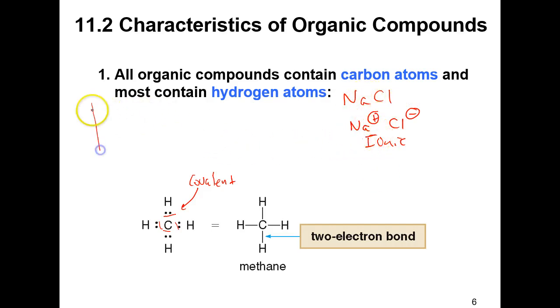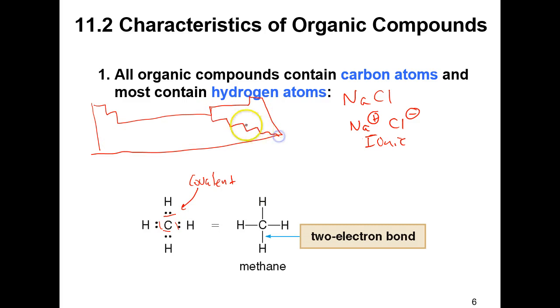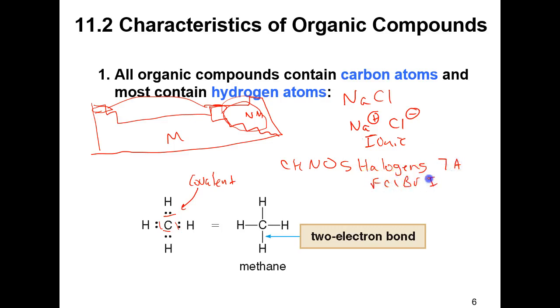Mostly we'll focus on the periodic table, so this is a quick show of a periodic table. If you remember that staircase line, on the right side are the non-metals, and everything to the left of it are the metals. Hydrogen is kind of a weird one. We're pretty much going to be dealing with everything in this range right here, plus hydrogen. This is where our world is for this semester. Carbon, hydrogen, nitrogen, oxygen, sulfur, the halogens. You remember what the halogens were? The halogens are our 7A row. So fluorine, chlorine, bromine, iodine. These are the major atoms that we're going to be dealing with.